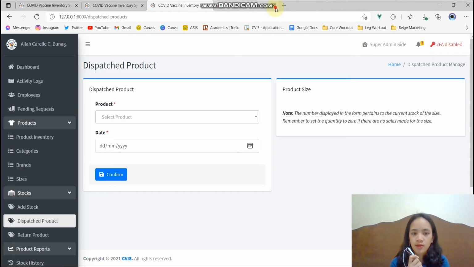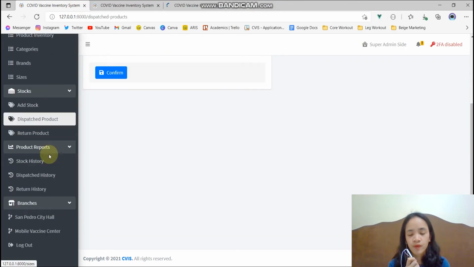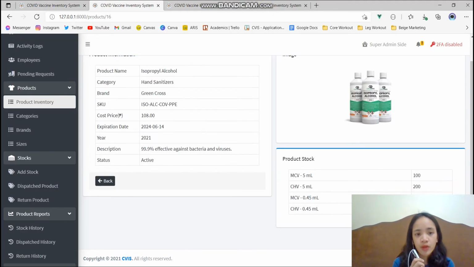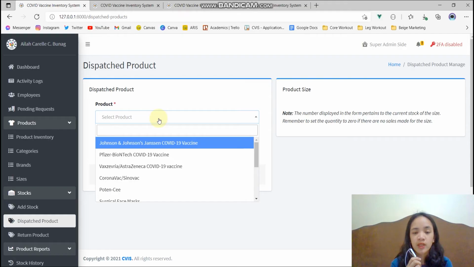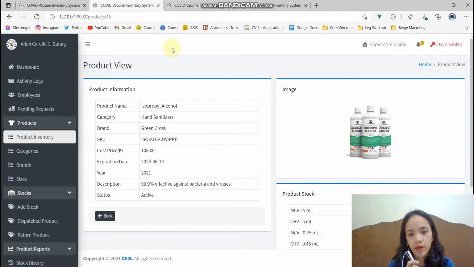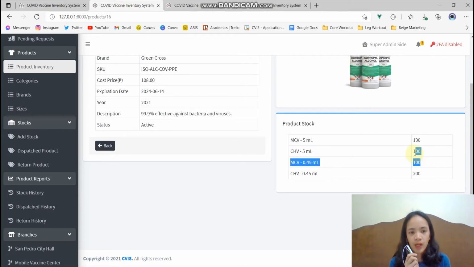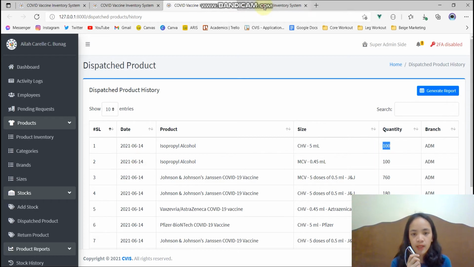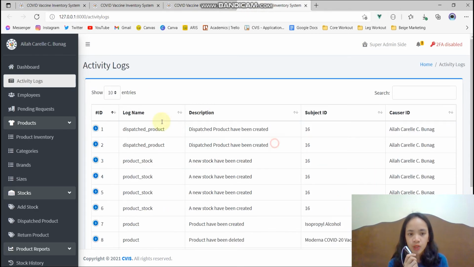Similarly to the Add Stock section, this section was made with Vue.js and has used different props and components with the use of Vuex to make it work efficiently in handling the data being inserted to the system and database, and also for showing all the necessary information that the user needs to fill out. This section is made specifically for inputting the products that have been dispatched for the employees to use.